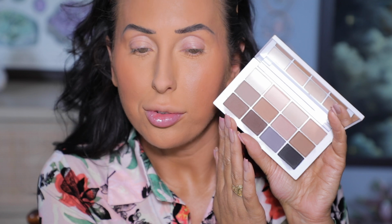And then with this new palette, I want to create the look, but I want to pull in some special shimmer, multi-chrome something. I know y'all love when I pull in old products. I've seen lots of requests for using old palettes, so I'm gonna pull in some shimmers, some sparkle from another palette because I love sparkle. But first we're gonna focus on this new neutrals palette from Mario.